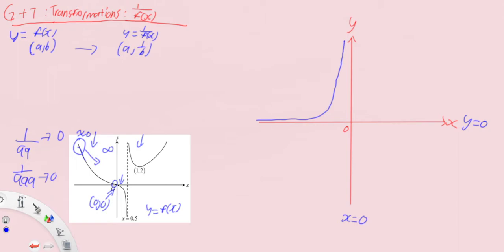Now we look at the right side of our asymptote, the x equals 0 asymptote, and we have this portion here. Same idea. Where are we at the start? We were very, very small, and it's negative, which means that our value will be in the negative region below the x-axis. As such, this would be negative infinity for our 1 over f(x). 1 over a very small value is a very big value. Because it's negative, it is the negative of a very big value, infinity. And then you notice that our value approaches infinity at the x equals 0.5 asymptote.